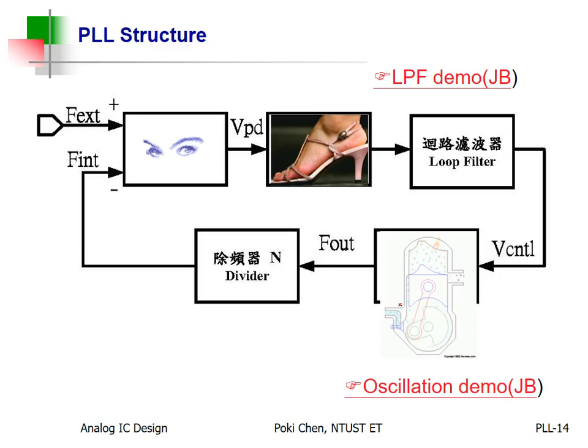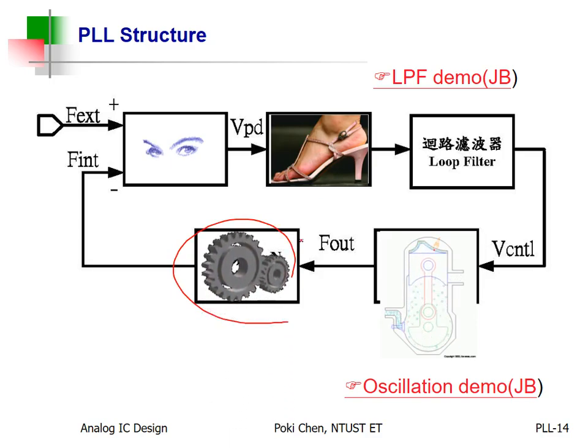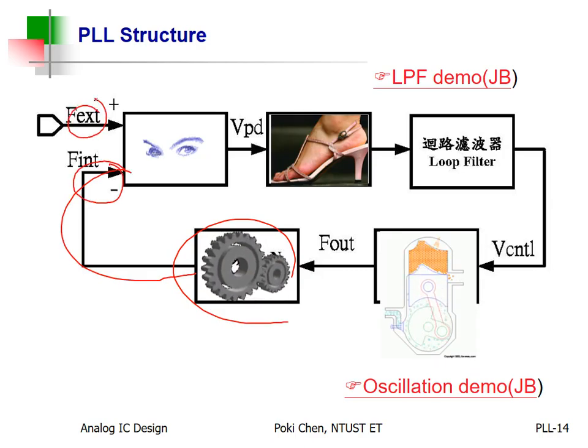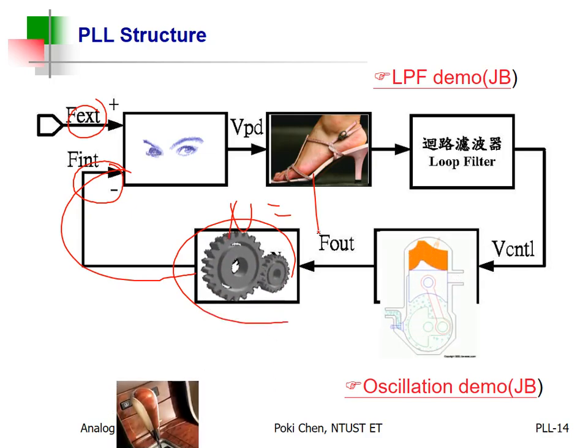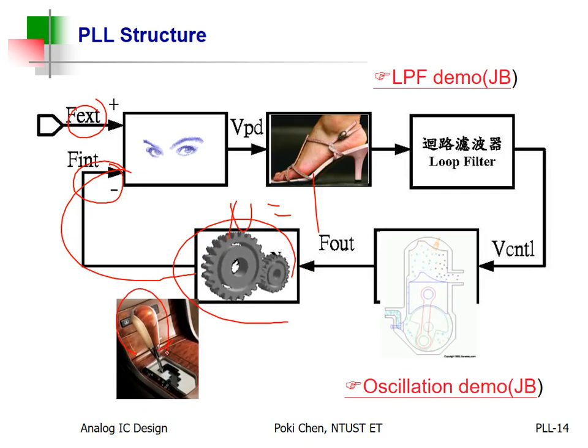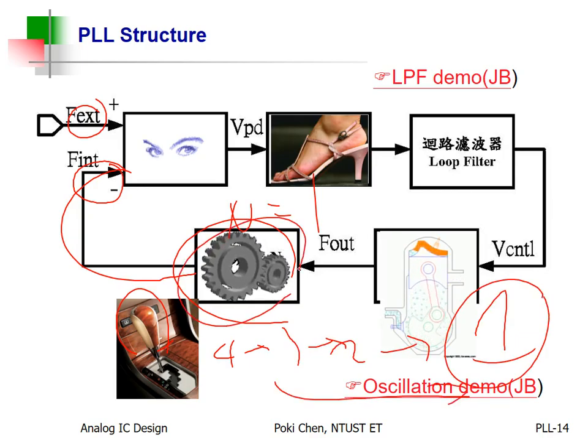All right? Then, after such a frequency divider, we lock your output frequency and output phase to your input. Got it? So in this way, if you turn the ratio up, or the ratio down instead of up, maybe you can see that is N to 1. For such a transmission system, especially a manual one, it is also very interesting: you change the transmission from 4 to 3 to 2 to even 1. It means the ratio is decreased. But you can guess, for the input frequency, you race with each other, for example, with the same speed.